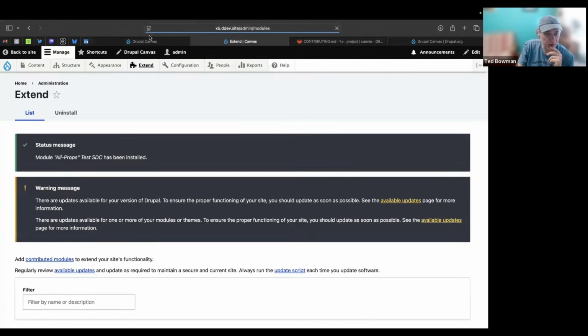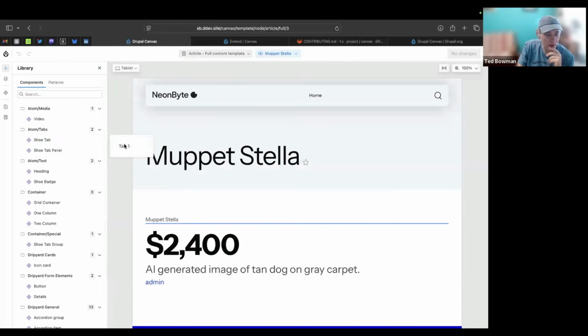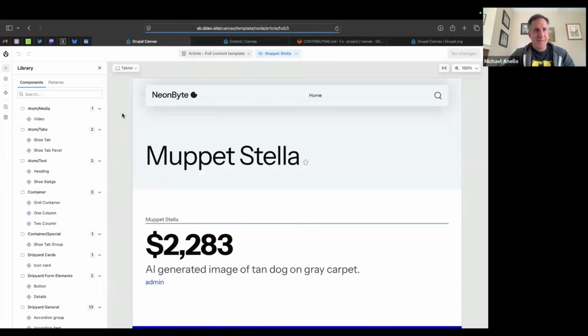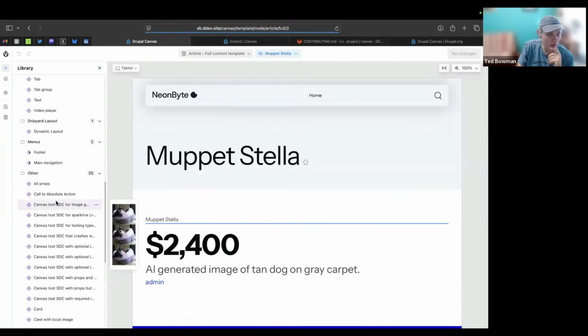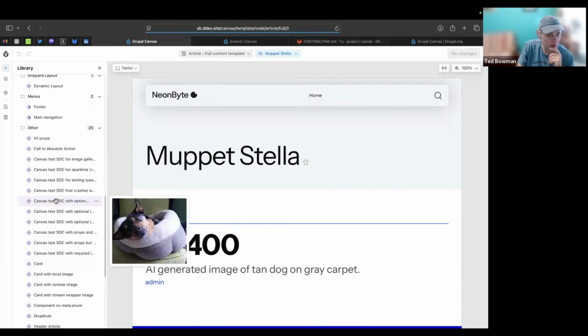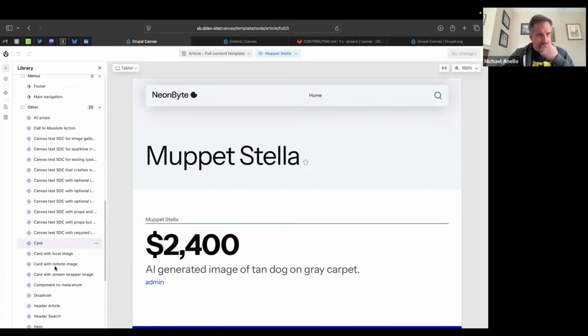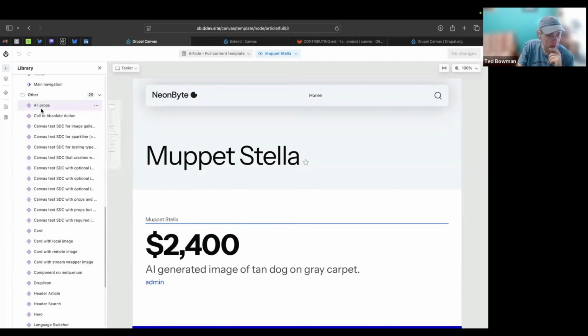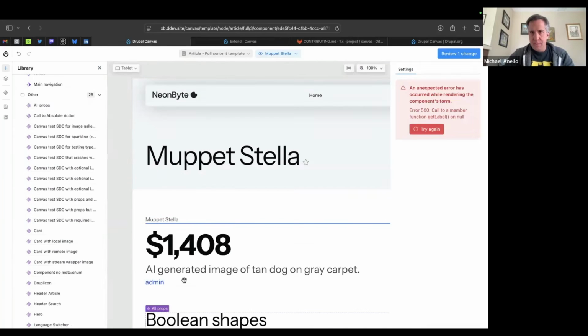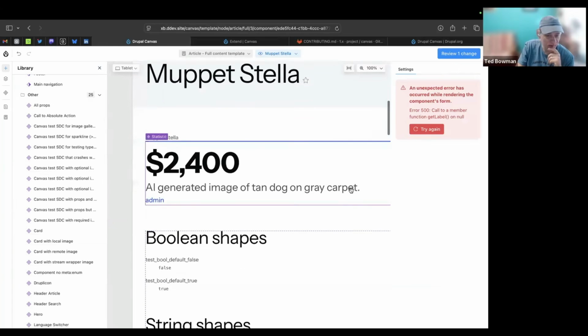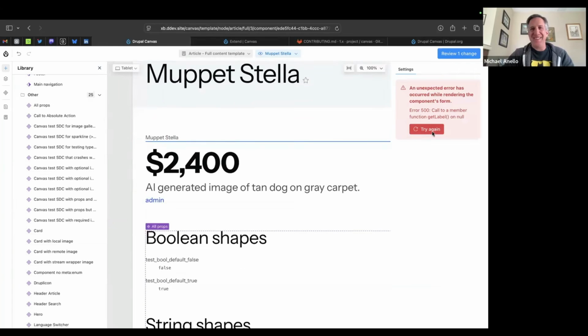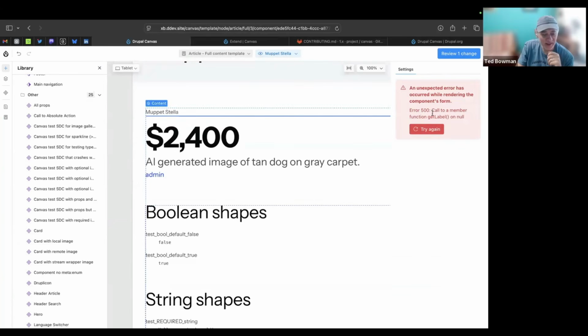This is probably going to make a huge component form. I've actually seen it before. There's one called All Props, up at the top under Other. Oh, this one right here. We'll just drag that in. Uh-oh. We flew too close to the sun. Try again. If you click that, it would... it's not going to get you there.